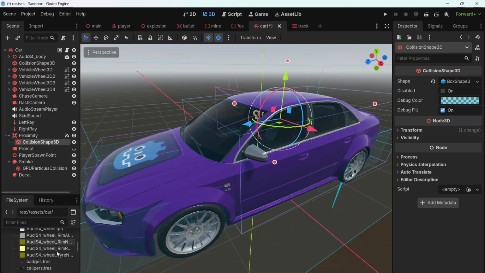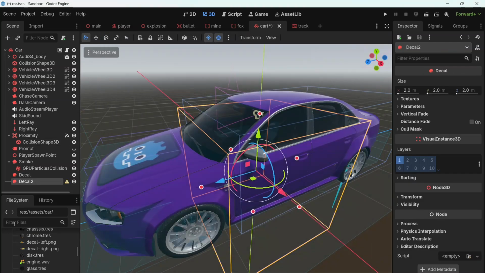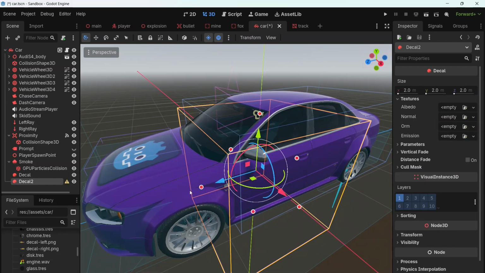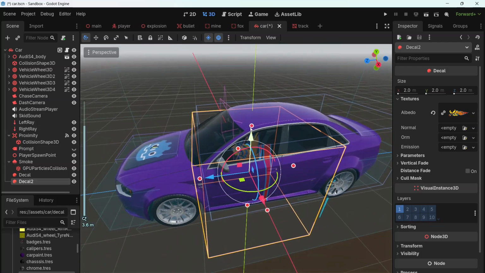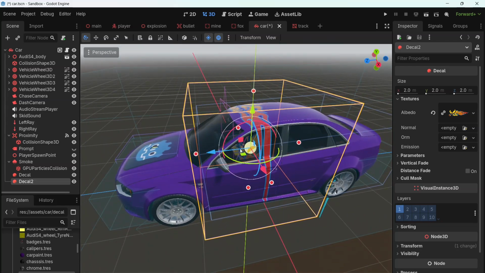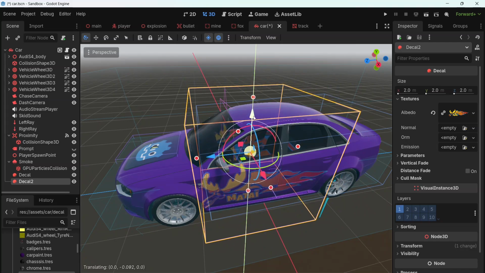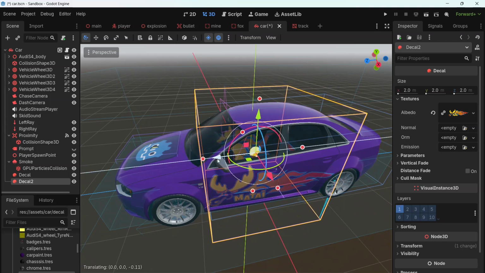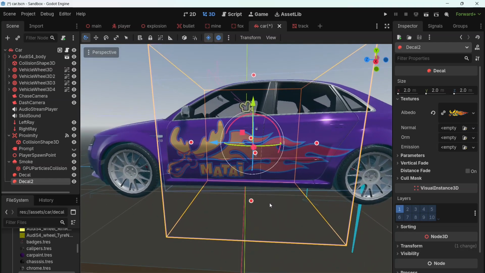And let's create a new second decal that can use these decal assets. Click on my car, add a second decal, and I'll drag in that decal left into albedo. It's come in the wrong orientation. It's the same orientation as Godot was. So we're going to rotate it this way, and we're going to rotate it this way. Oh, and already it's looking like it's a pretty nice size for the car. Just need to position it a little. And we've got a matte decal down the side of this car.